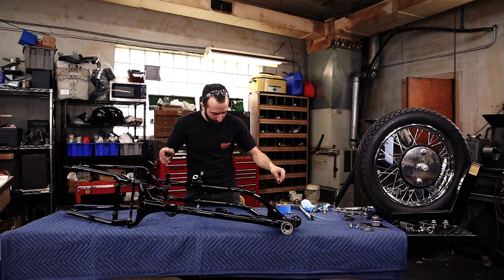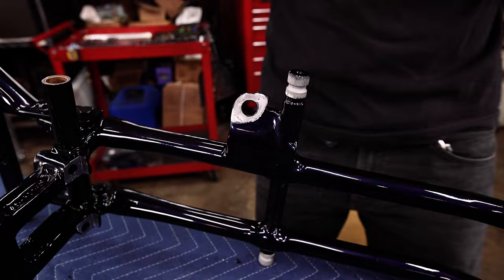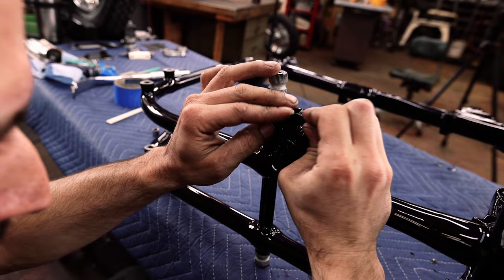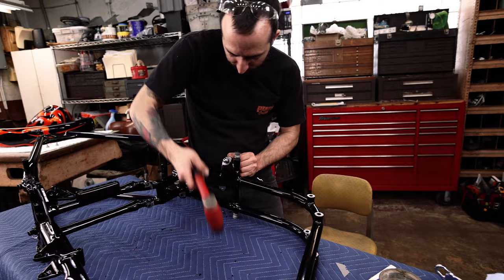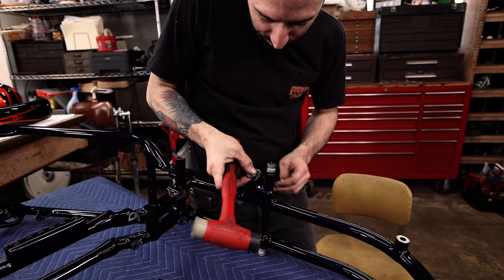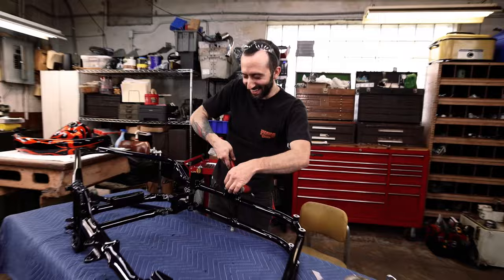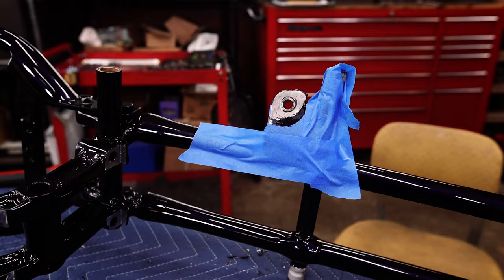See if we got to do both sides. Probably should. Okay. This side has a nicer spot; you can clean this off totally on the back side. There we go. I'm okay with that. All right, just tap that in there. This might be an appropriate place to use this.